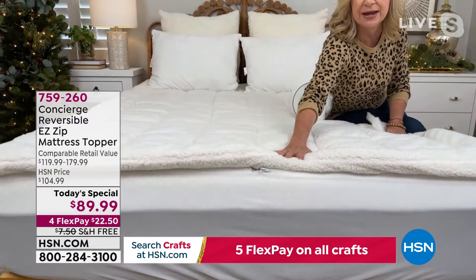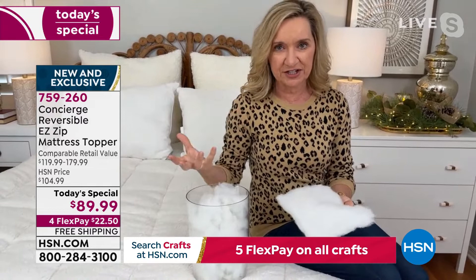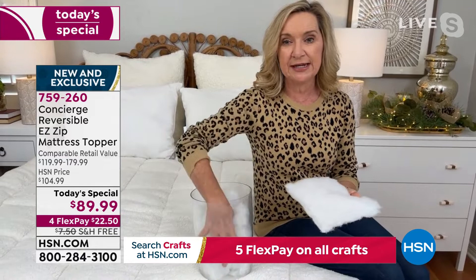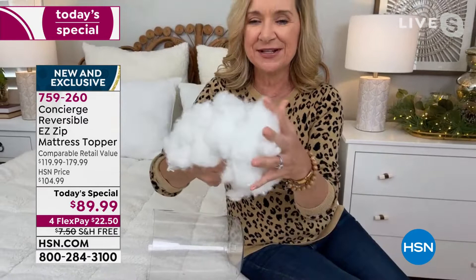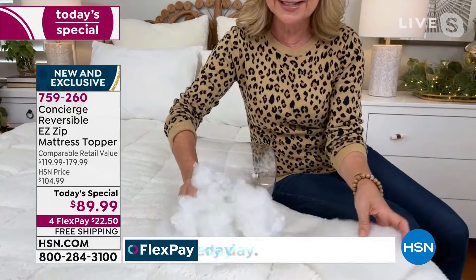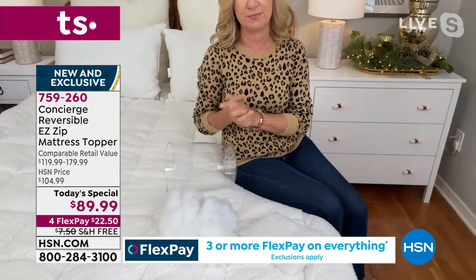You can take an ordinary mattress from a flat pancake to a lofty bed-and-breakfast type of look and feel. It has the frame border and double the loft. If your mattress is old and you want to revive it, this is great. If your mattress is new but too firm, or somewhere in between and you don't have it in the budget to replace — this is what Super Loft is all about. It really is an upgrade to any mattress you put this on.